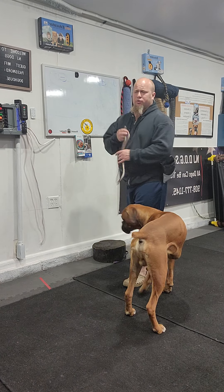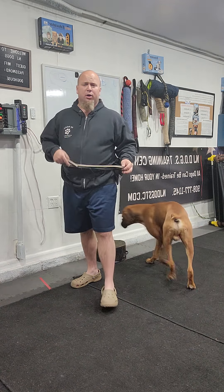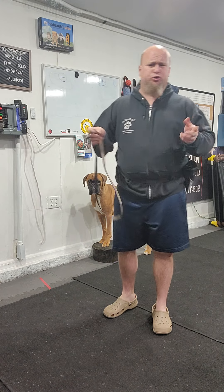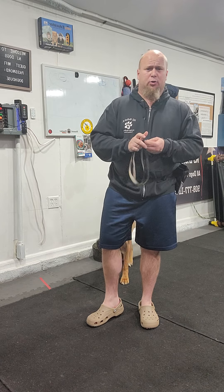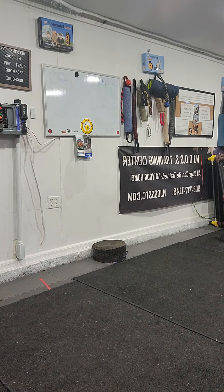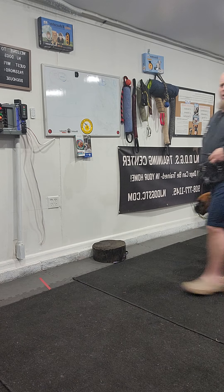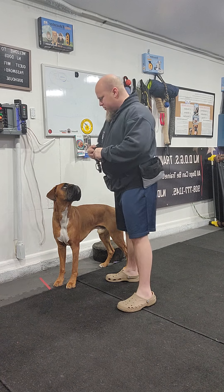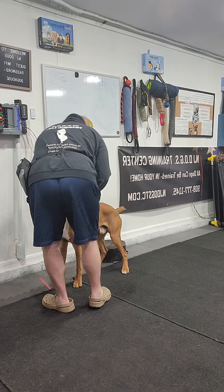Whenever you're going to do this training in a new location, go back to luring again, practice the elementary, then one or two tries — see how the dog is. If the dog's struggling, it's a good thing that you went back to the luring. New environments really twist up the dog's brain and they get a little confused. Once your dog is really rocking with it, there'll come a time that we can get a little bit better than this. So we're going to do the same thing, but we're going to use some remote collar communication.